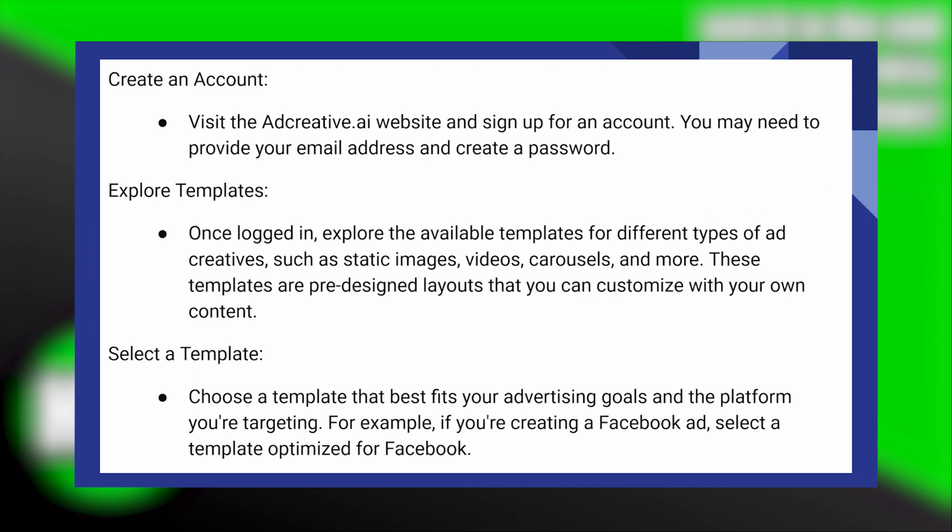Once logged in, explore the available templates for different types of ad creatives, such as static images, videos, carousels, and more. These templates are pre-designed layouts that you can customize with your content. Choose a template that best fits your advertising goals and the platform you're targeting. For example, if you're creating a Facebook ad, select a template optimized for Facebook.